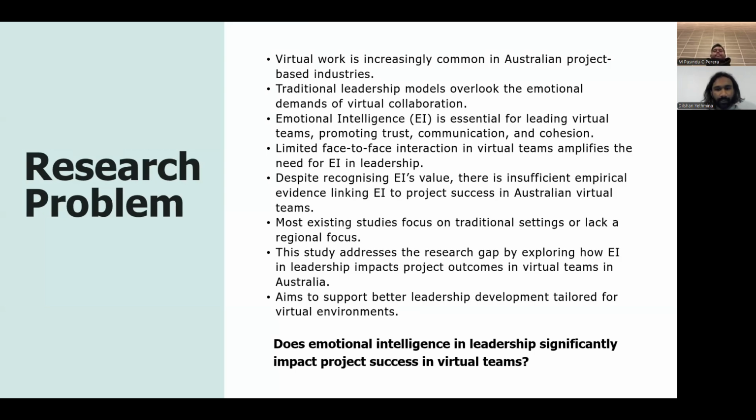So, the research problem. The foundation of our research is the increasing use of virtual work environments, especially in project-based industries in Australia. While traditional leadership models often emphasize face-to-face communication, virtual collaboration brings unique emotional and communication challenges. Emotional intelligence, or EI, plays a vital role here. EI can foster trust, promote open communication, and ensure teamwork despite physical distance. However, despite its acknowledged importance, there is a lack of empirical evidence linking EI in leadership to project success in Australian virtual teams. Our study aims to fill this gap and help redefine what leadership success means in today's virtual landscapes.